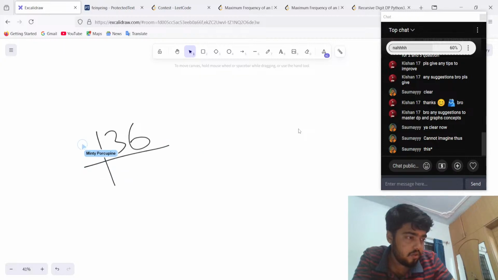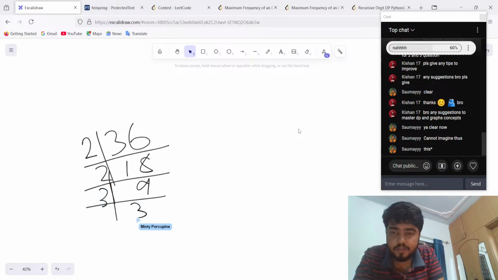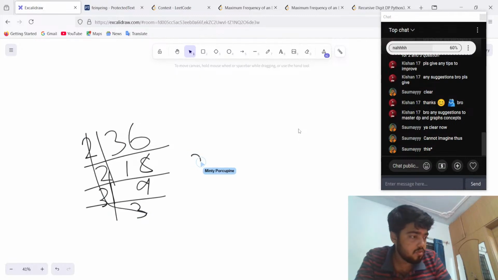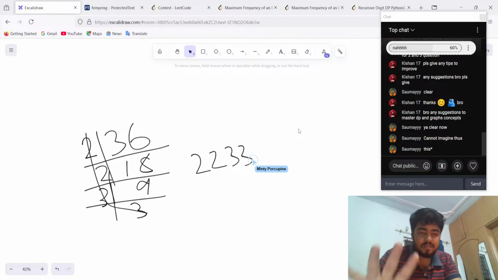If I go on factorizing it, it becomes 18 times 2, then 2, 9, and 3, 3. If I write all these digits one by one, that is 2, 2, 3, 3. It satisfies, right?